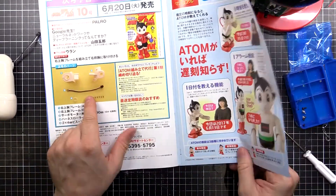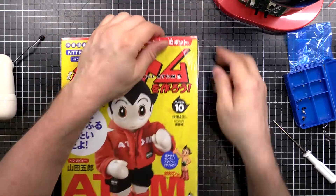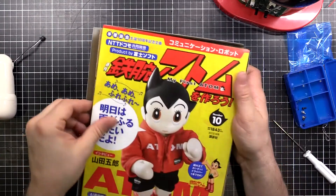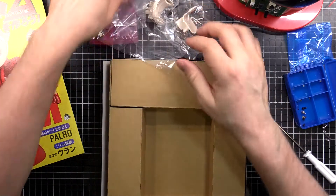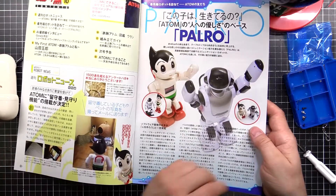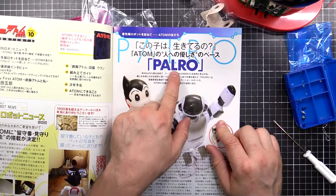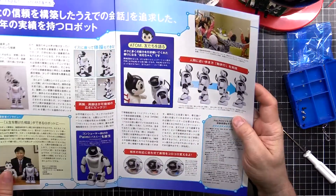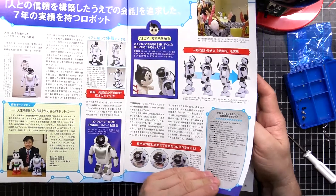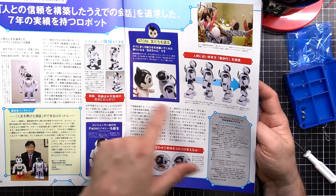Let's open the next one. I'm not even sure what it's going to be — looks like maybe a bit of the shoulder or something. There's a few screws and a few bits and pieces, looks like a nylon bush there. And there's a magazine. Palro — Japan loves doing this, getting English words and mashing them together. So that's 'pal robot' or 'friend robot' — Palro. They do that all the time, like a convenience store they call it 'konbini'. This is the latest robot they're showcasing and it looks very similar to the Atom setup we're making.